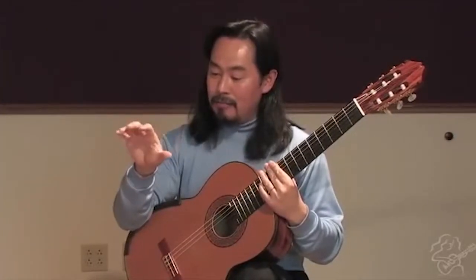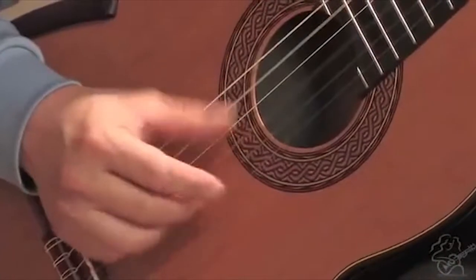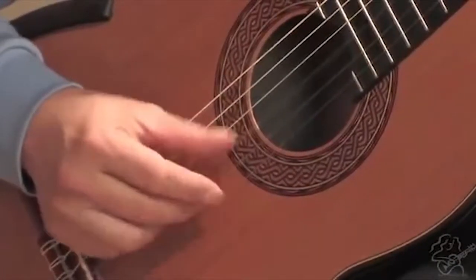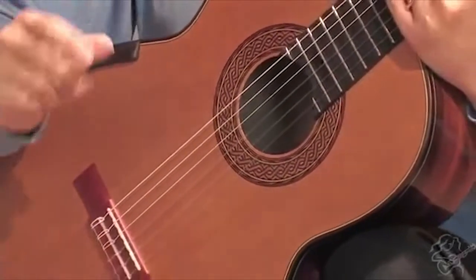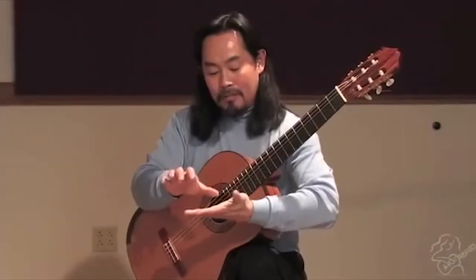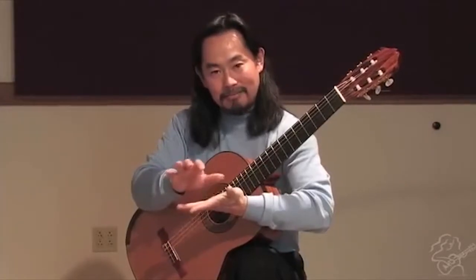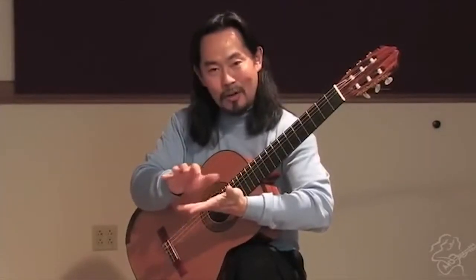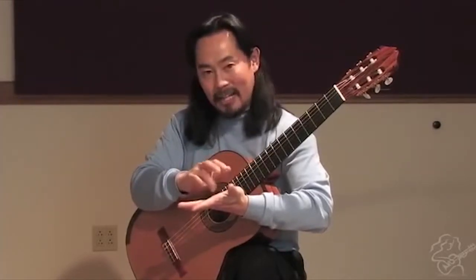You actually play: thumb, ring finger, middle finger, index finger, thumb — p, a, m, i — that's your rotation. This was about the eighth-note pace. Even at this tempo, your thumb is plucking once per beat — that's not really humanly overly fast. The ring finger once per beat — that's not that fast either.